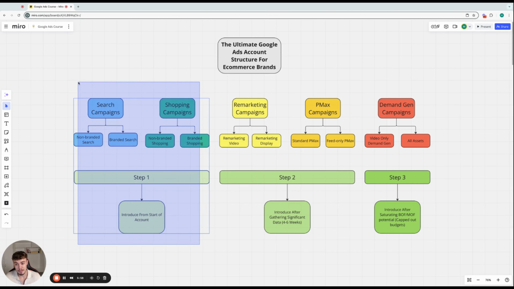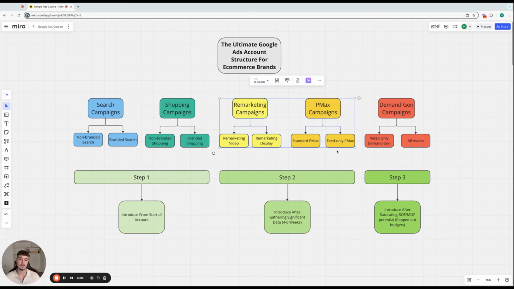Now, once we have it off the ground and we're starting to get some customers flowing in, we move on to step two, which is composed of primarily remarketing efforts, right? So we have remarketing campaigns, direct remarketing campaigns in the form of video campaigns and display campaigns. Now, these campaign types are basically either a video campaign, which has audiences added of basically users who have previously visited your site and maybe not converted, maybe added to cart, maybe begun checkout. Those kind of people, we're going to gather their data and retarget ads to those people.